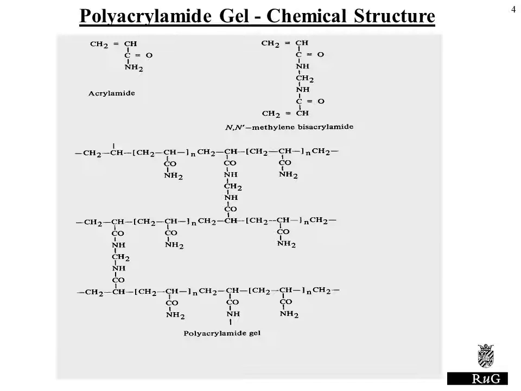The concentration of acrylamide also contributes to the consistency of the gel. A high concentration of acrylamide leads to many chains that are cross-linked and smaller pores. The gel will appear more dense. If you use little acrylamide, meaning something like 5%, and a lot is something like 15 or 20%, then you will have a very floppy gel with also large pores. It is thus the combination of the concentration of acrylamide and the percentage of bisacrylamide relative to acrylamide that determines the overall gel structure and also the pore size. In the end, it determines which proteins can be separated and which proteins are too big or too small to be separated.